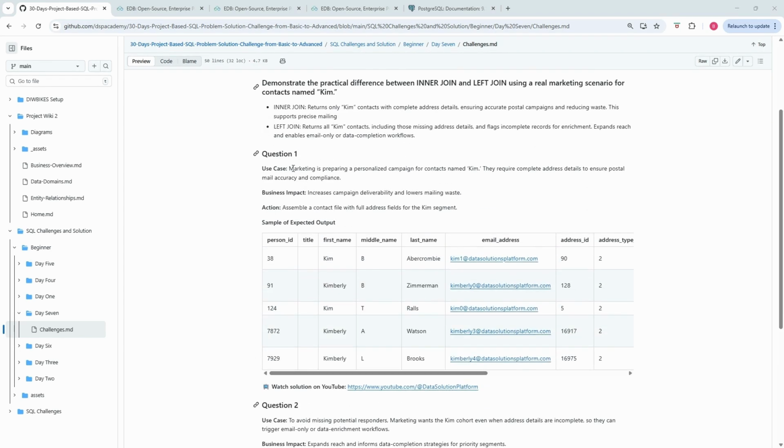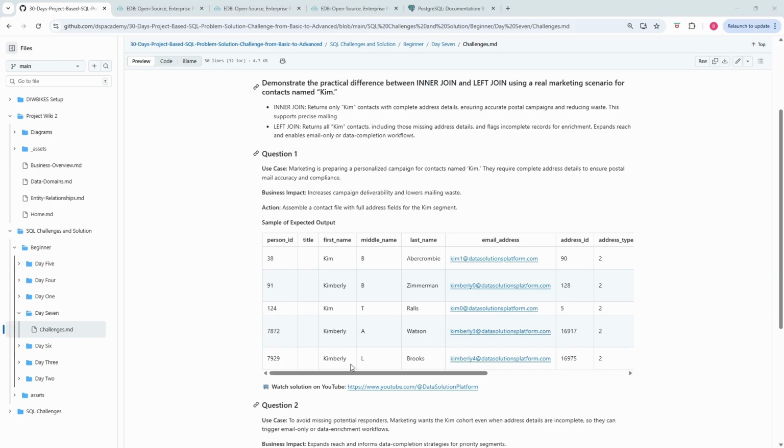Okay, so let's look at this use case here. Marketing is preparing a personalized campaign for contact named Kim. They require complete address details to ensure postal mail accuracy and compliance. Your task is to assemble a contact file with full address fields for the Kim segment.